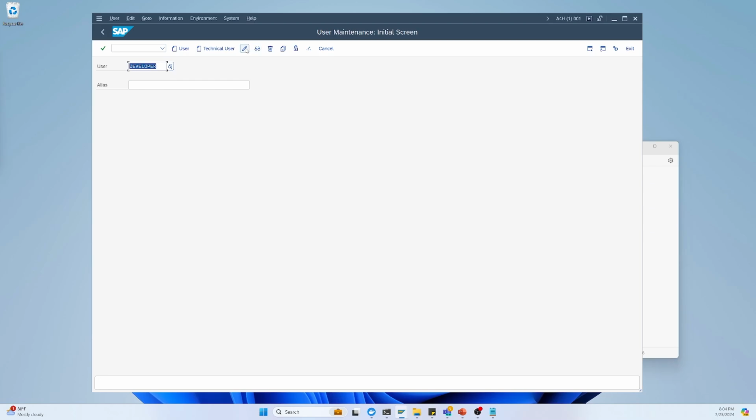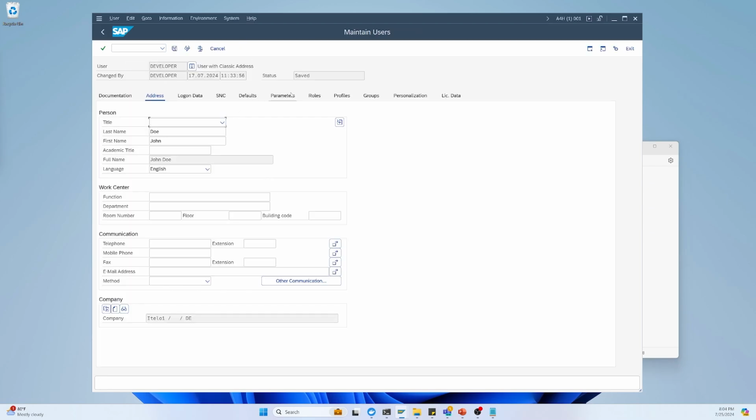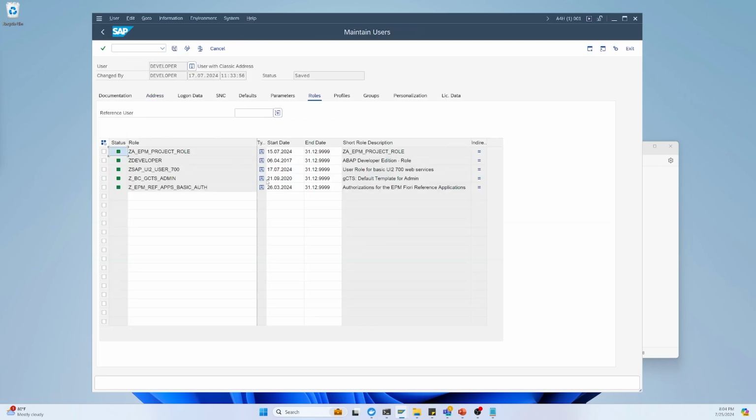Now what I am doing is checking which role is there. Basically that is the APM projects role. This role is actually mandatory for this UI5, and I also need to add something. So basically that is the EPM project, but I want to create a role from scratch.